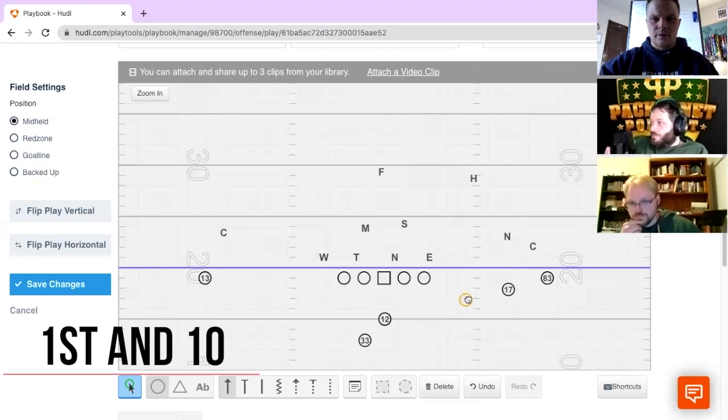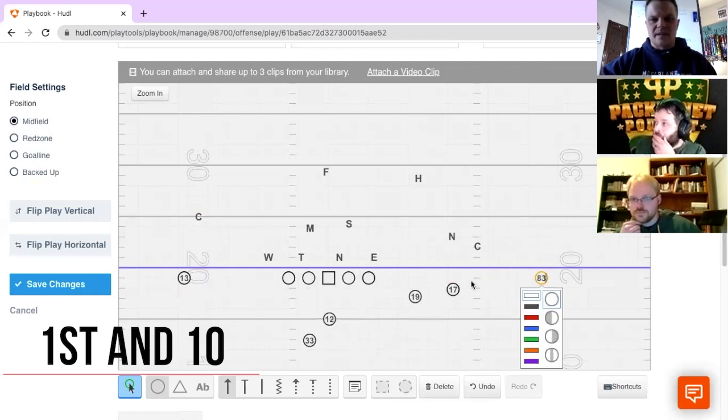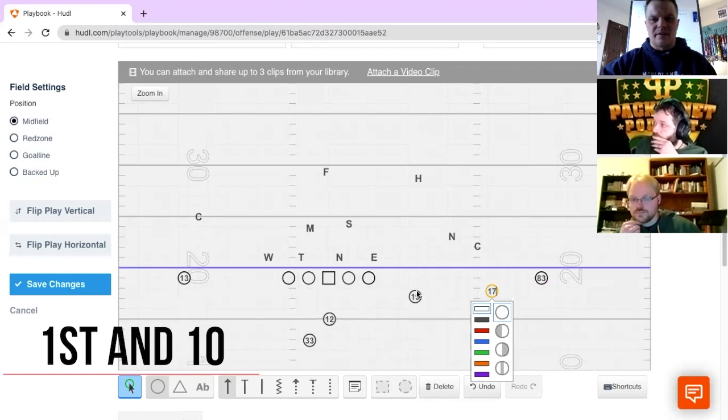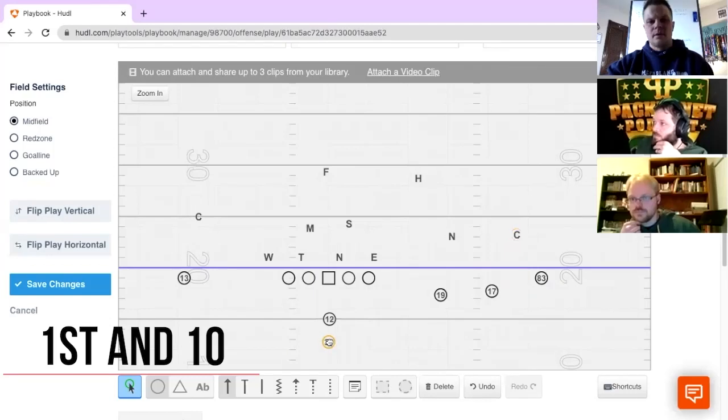So here we go. And my other receiver will be EQ. Let's just say if we did get it, we're a little closer to left hash here. So we're going to get some nice spacing out here with these guys. Again, keeping Adams in that slot position. We'll stay in pistol here to give it kind of an even look in the backfield. Go ahead and let me know in 10 personnel, first and 10, how you would set this sucker up.